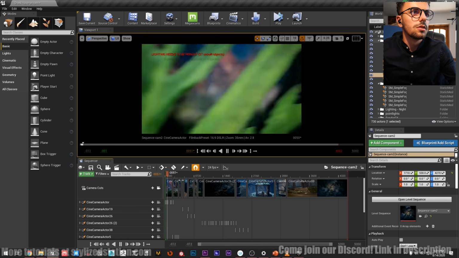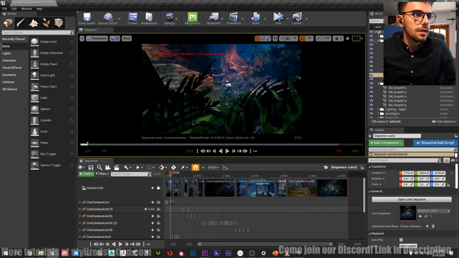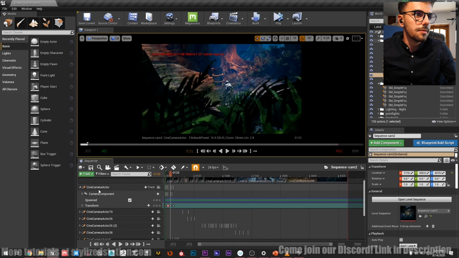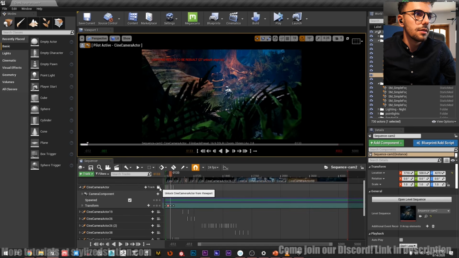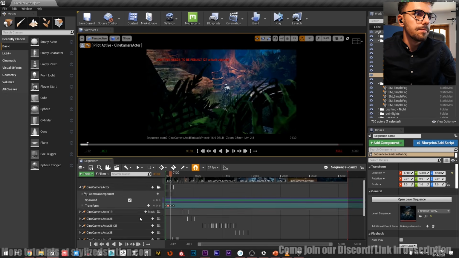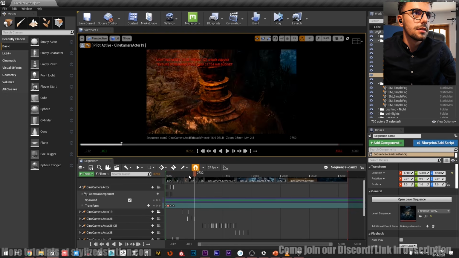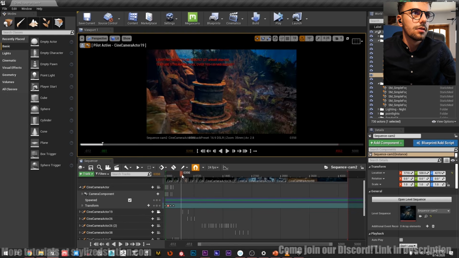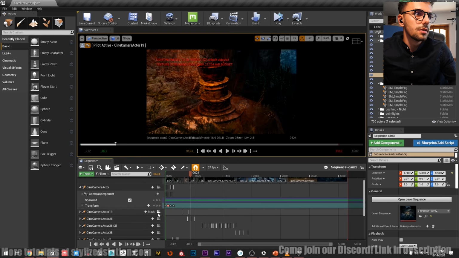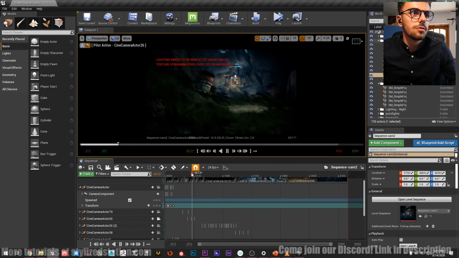When you go through it, it will automatically go through the cameras. You can see each camera if you press on this. So this is one camera. I'll show you, this is the second camera. Third camera. So you see the movement.